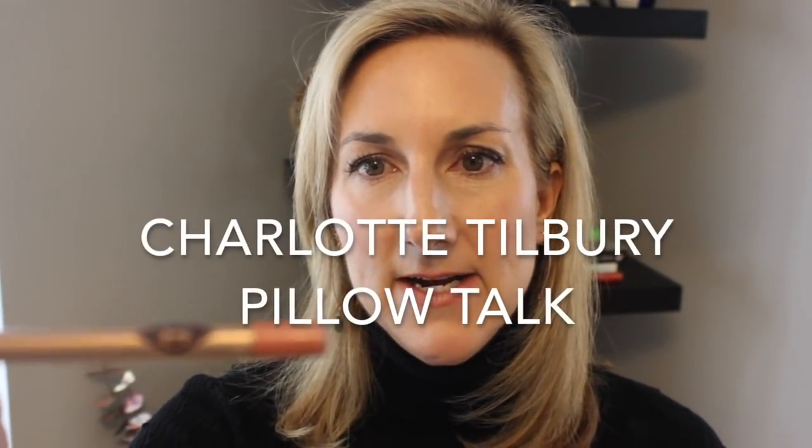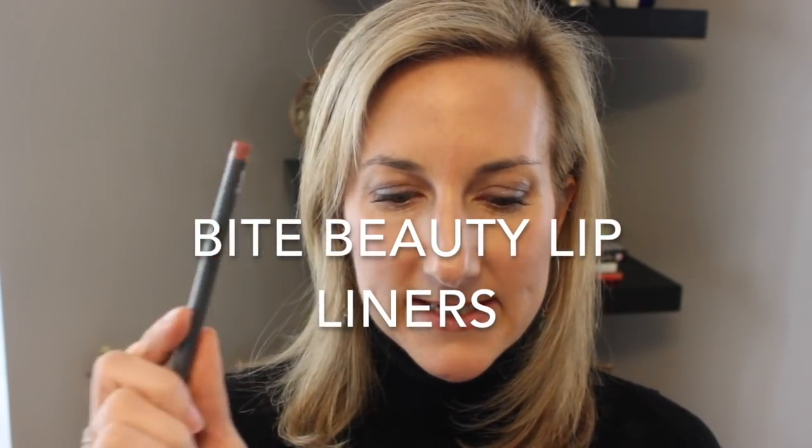You guys, most used, I love the Charlotte Tilbury. I love it in Pillow Talk, kind of a classic. I love the Bite Beauty, and I would say 18 and number 36 are my go-to lip liners. I also have this in Bond Girl, which I absolutely love because that's one of my favorite colors. And one that I got in a Derm Store box that I cannot get enough of is the Laura Geller Pout Perfection in Spice.